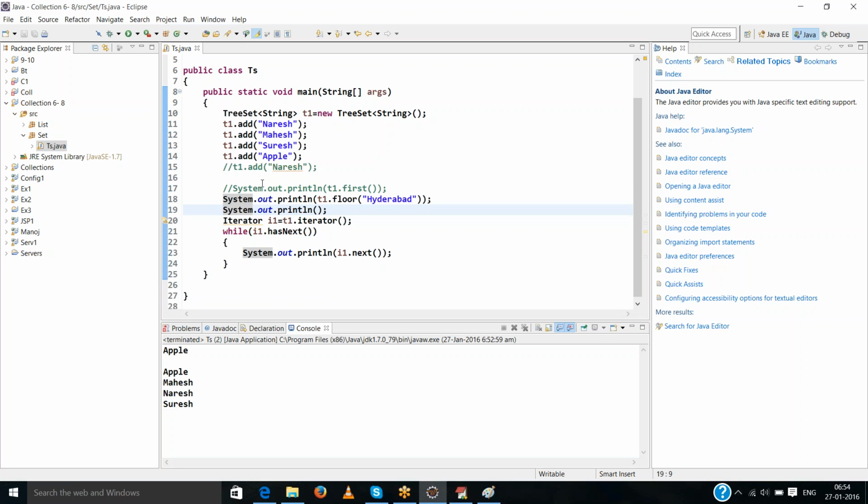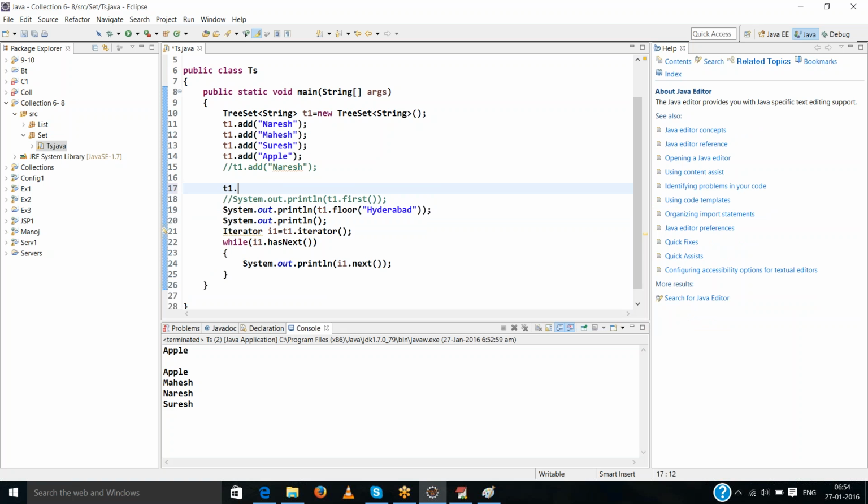Okay, in case I call clear on the set and then check, what is the value? Null. There is no element. If there is nothing available in that set, it means that only when the set is empty will it print null, right?